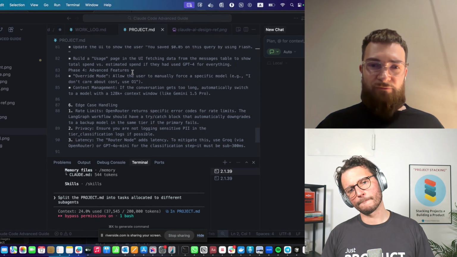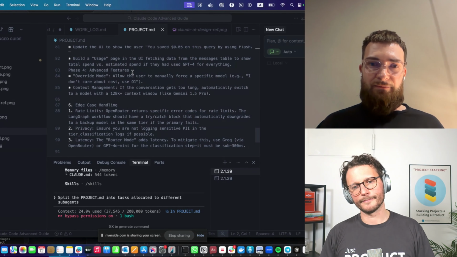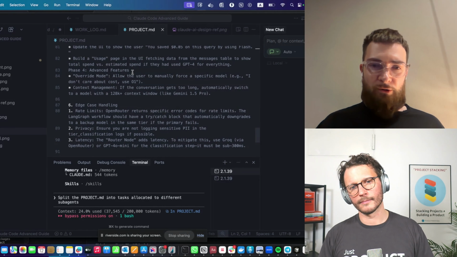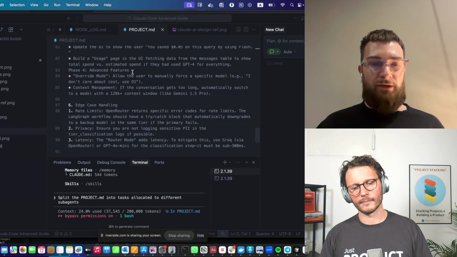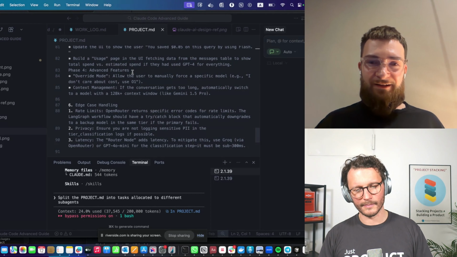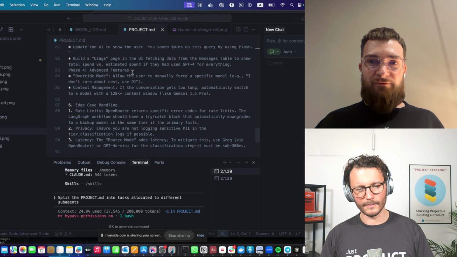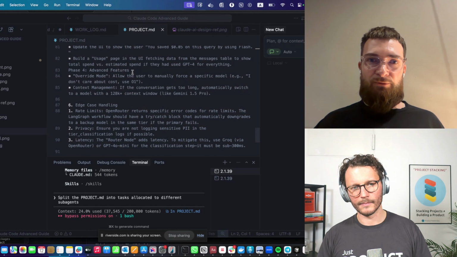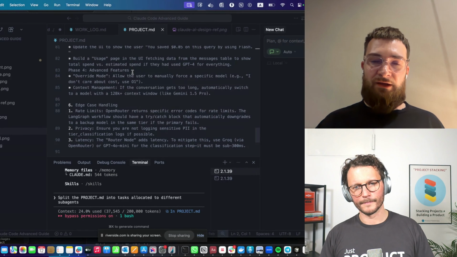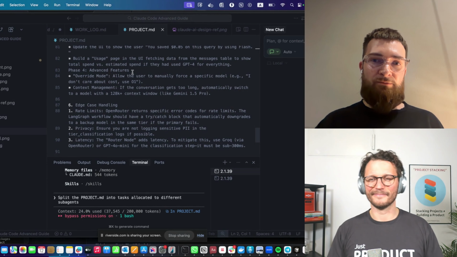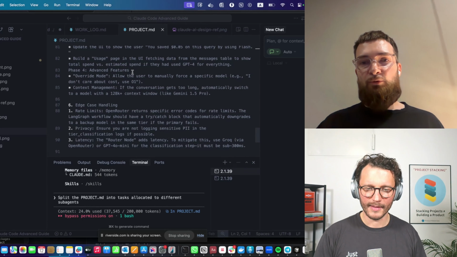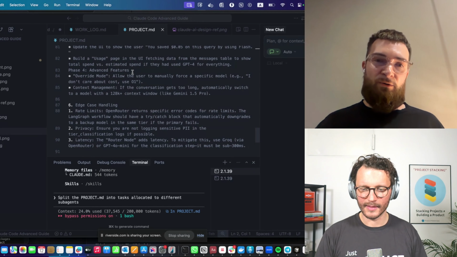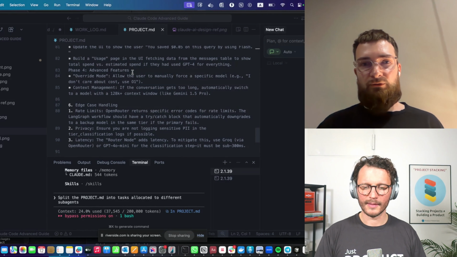Ideally, the more verbose the documentation, the better. Because if a model doesn't have a specific detail or a use case explicitly written, it will come up with one, and most likely it will hallucinate a use case. For instance, a dashboard that you've seen in our project. I never explicitly asked for it, and I don't even know what cost saved actually means, or whether there is some logic underneath it. It just came up with this feature out of the blue. So there is a certain deviation, and the more verbose and the more detailed your specification is, the less of such hallucinations you're going to see. So you'll have more control.